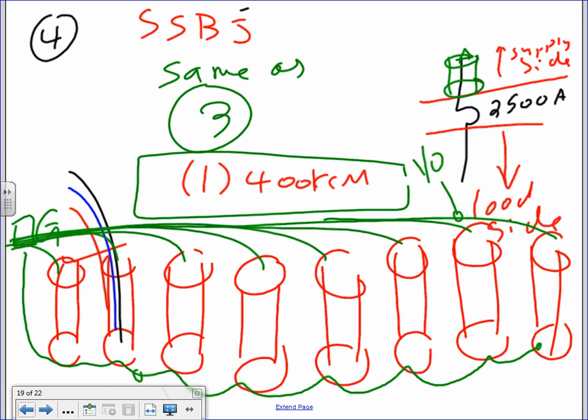Supply side bonding jumper. Now the supply side bonding jumper, Karen, here's the 4000 amp switch gear. Can you guys see the 4000 amp switch gear? I have 8 conduits, 1, 2, 3, 4, 5, 6, 7, 8 conduits coming to the bottom of the switch gear. You need to bond the conduits. They call them supply side bonding jumper. Why supply? Because it's in the direction of supplying the switch gear with power. A bonding jumper, because you're bonding a conduit to the ground bar. So there are two ways of doing this, Adam.